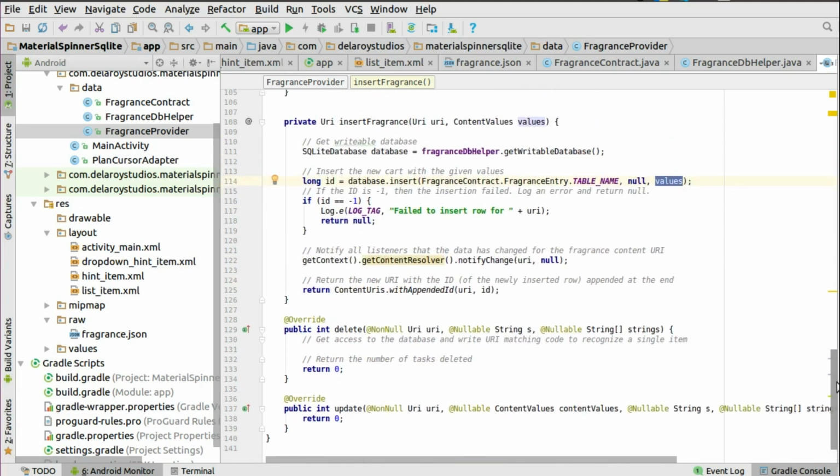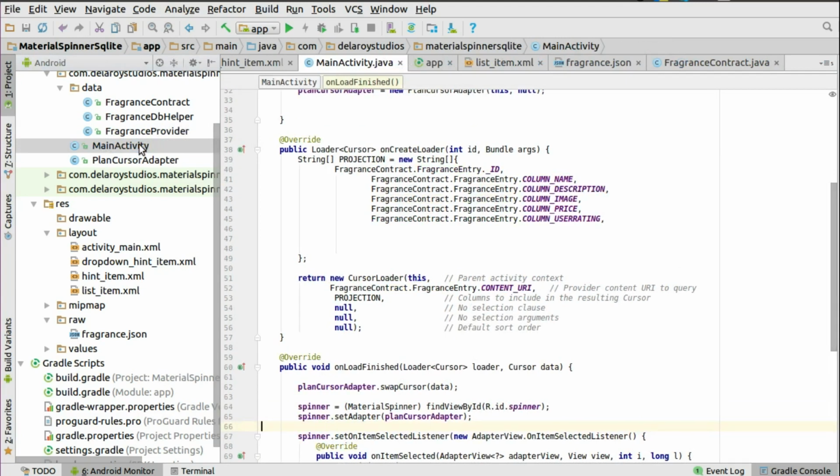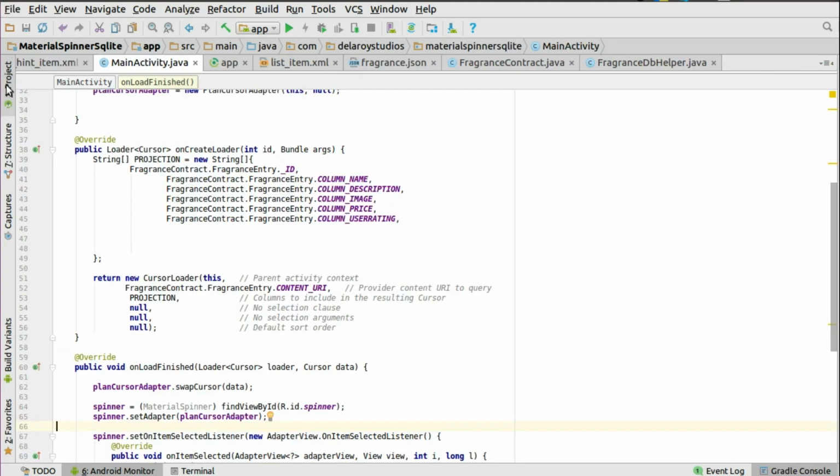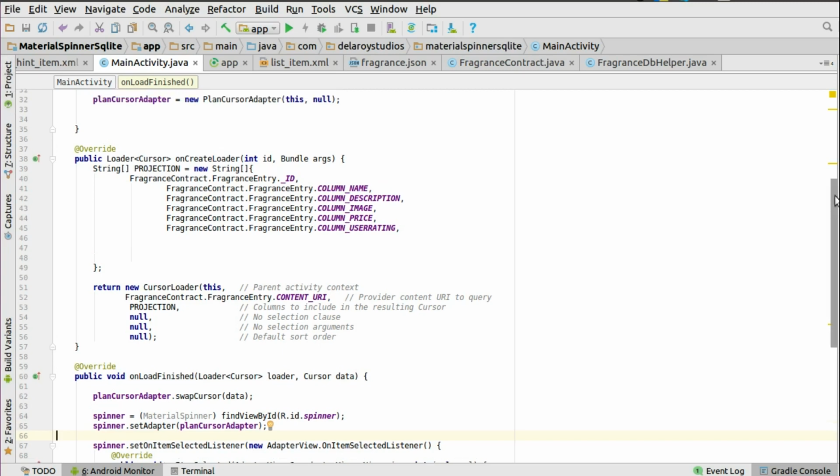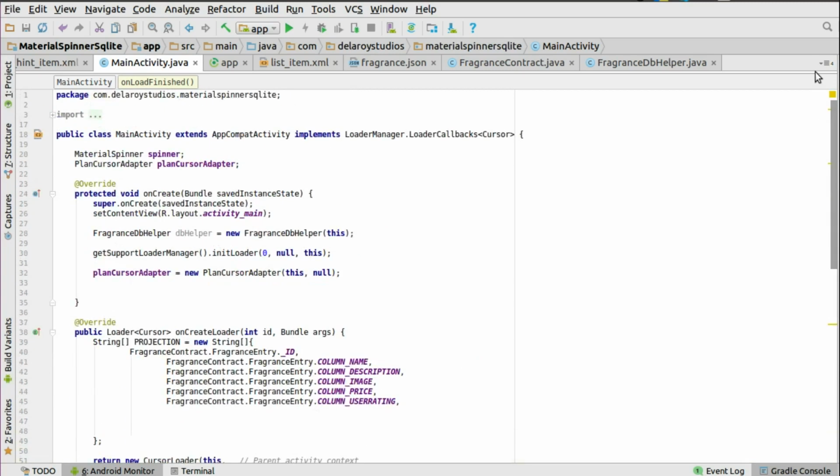The delete and update could be done later on if you want to extend more on the application. That takes me down to the main activity, which is the launcher. The data package will actually run in the background to save those values into the SQLite database, which you're not going to see. And now the main activity, where we need to populate views that will be accessible to the user. Extend the AppCompatActivity.